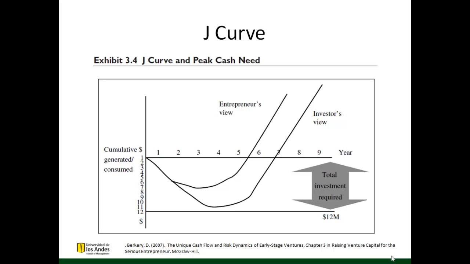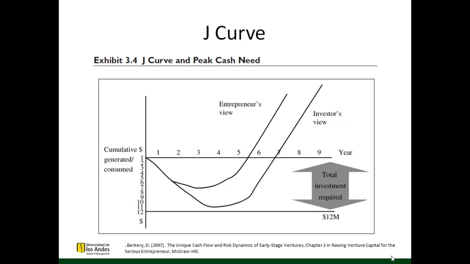So your investors, the people that you will ask for money, will be very interested in the shape of this curve and in the area below the horizontal line. The graph here, which comes also from the Berkeley book, shows that in general, the entrepreneur's view is much more optimistic and rosy than the investor's view. When you go out to get money and you present your investors with a J curve, what they will immediately think is, this guy is being optimistic because he's an entrepreneur. Entrepreneurs look at the world with rosy eyes.